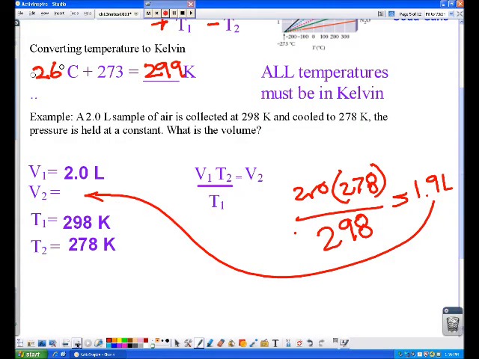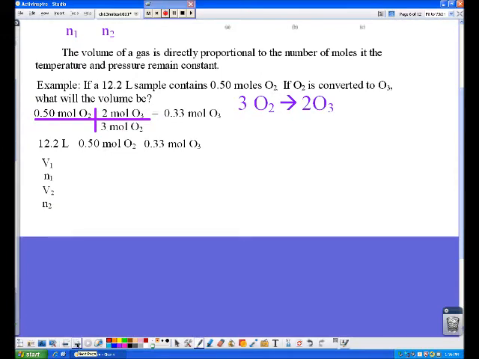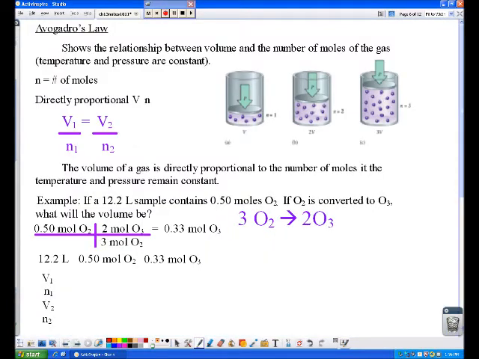This next law is called Avogadro's Law. Right? We remember Avogadro? 6.02 times 10 to the 23rd. This is the relationship he was working on when he was working towards that number. I don't know if you remember, but Avogadro was doing a lot of research to try to figure out how many atoms were in a sample, and then he died, and then his assistant figured it out using his data, and they named it after him.